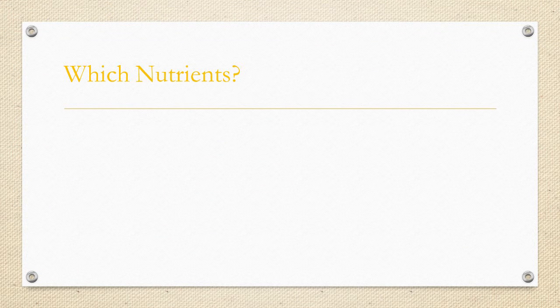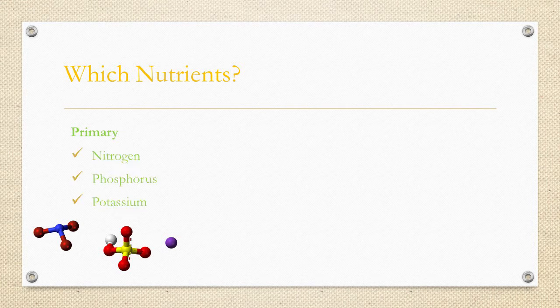Here is a brief overview of some of the best soil amendments for your garden — get ready with your pens, pencils, paper, tablet, whatever, and take some notes. Which nutrients do plants need? Well, just like humans, plants need a wide range of nutrients to keep them growing healthy and strong. Essential plant nutrients include primary nutrients such as nitrogen, phosphorus, and potassium.